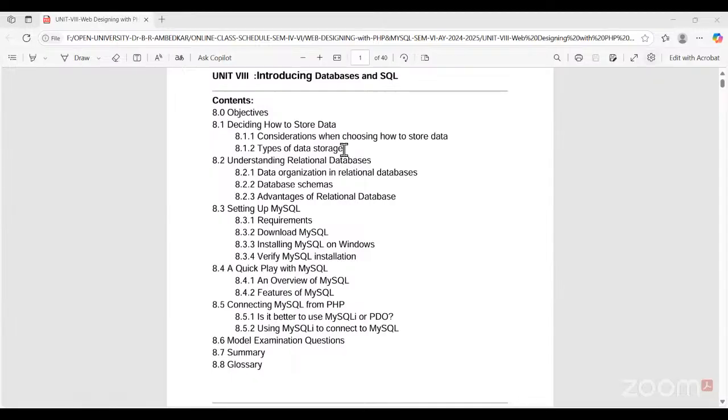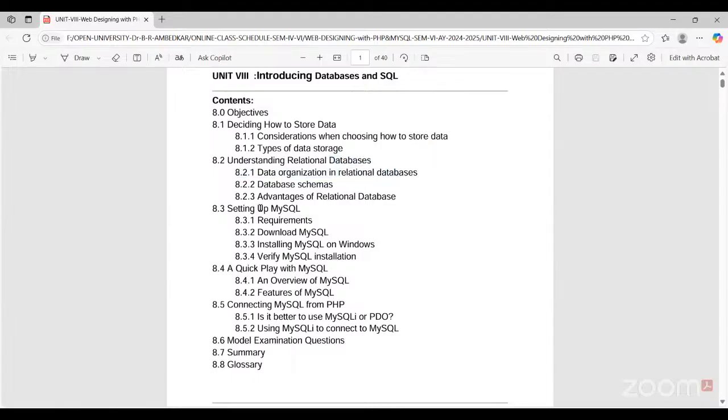See here, how to decide how to store the data, and choosing the type of data storage, and understanding the relational database.